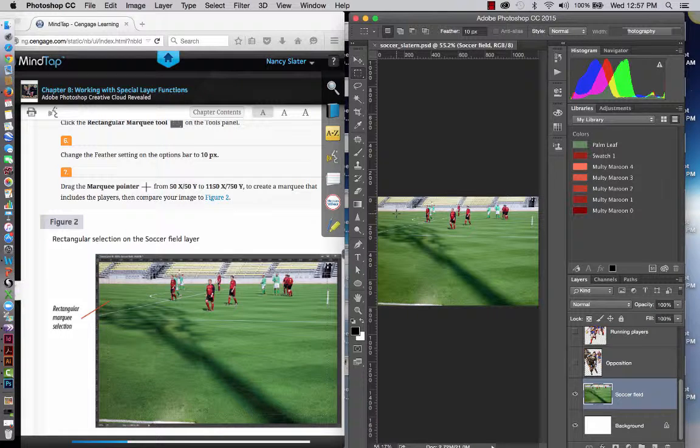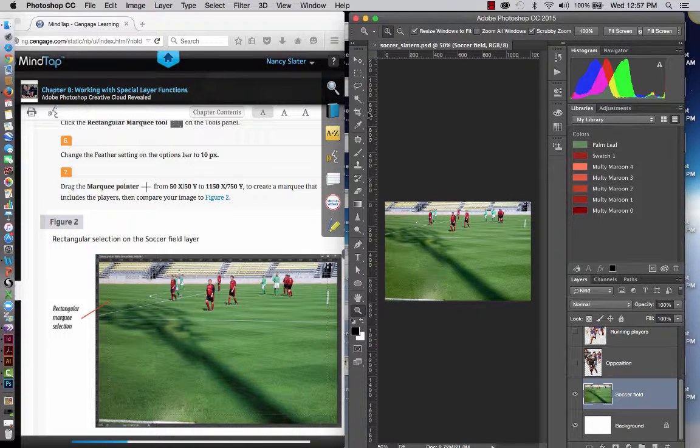Let's see if we can get that. I'm going to just zoom out here for a minute. And we're going to click and drag from about, there's about 100, so it'll be 50 right about here. And you can make the rulers show smaller numbers if you zoom in on it more carefully.